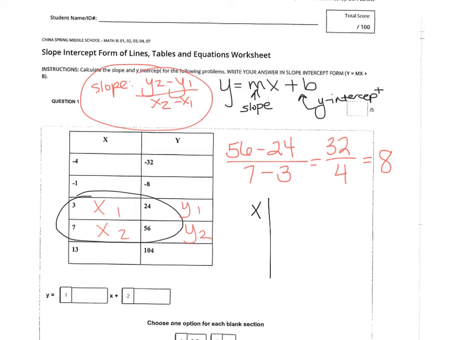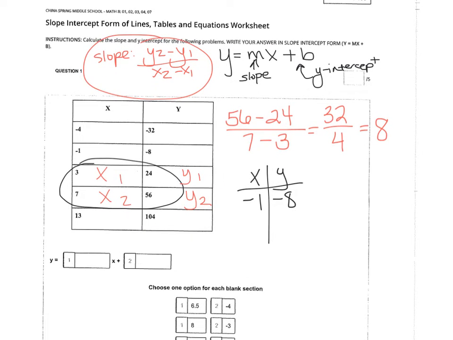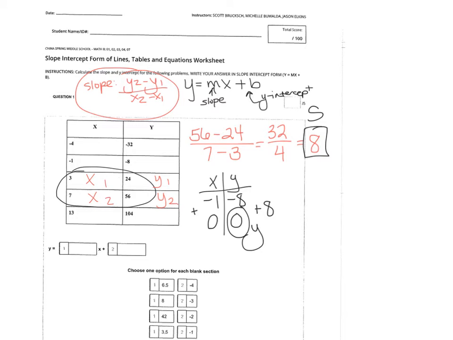Okay, so I have a slope of 8, and I'm going to recreate the table over here. I have a -1, so that would be the closest thing I have to 0, which is where I want to end up on the x side of a table. So to get to 0, I would have to add 1. That means I'm going to be adding on the other side as well. So I'm going to add the slope, and -8 plus 8 gives me 0. Okay, so we've got our slope, we've got our y-intercept. Now we have to plug all of that into your equation.